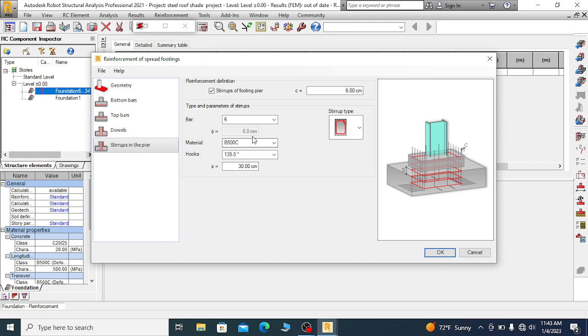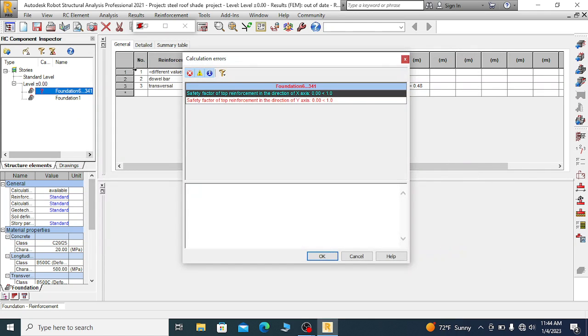Now the stirrup. When we come to the stirrup, it should be greater than or equal to 6 millimeter, but it is better if we make it 8 millimeter. This is the grade. Now this is the angle, and S is the spacing between the bars, which let me use as T1. This is the cover. Now click OK. Robot will show the 3D configuration of the reinforcement bar later.